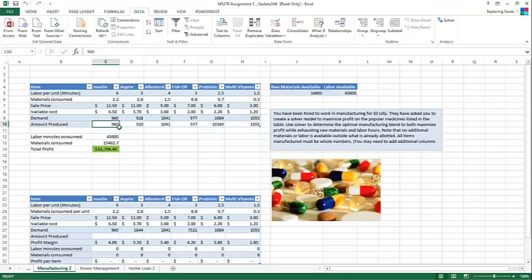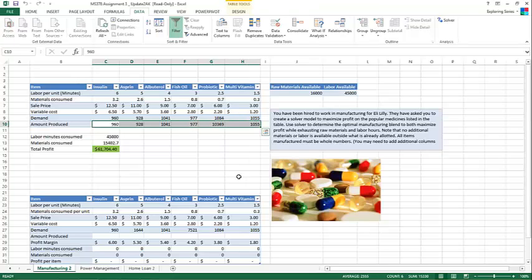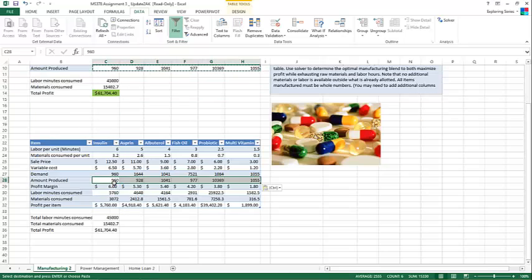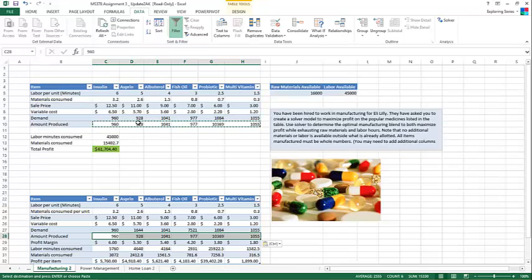Now what's neat is it gave us these numbers right here. So what can I do? I can grab these numbers just to show you that it works both ways. Jump down to the amount produced, paste them in. Oh, and guess what? Both models worked exactly the same way. Yeah? Kind of neat, right? I love it when a plan comes together just like the A-Team.